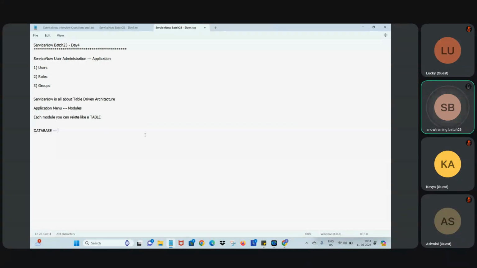Any guesses? Why we need database? I think it will store the data in the database. We can store the data even using Excel sheets also, we can do the same, right? We can store the data. What is the specialty of this database? Why we need it?